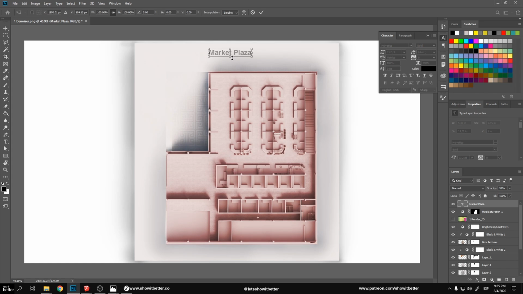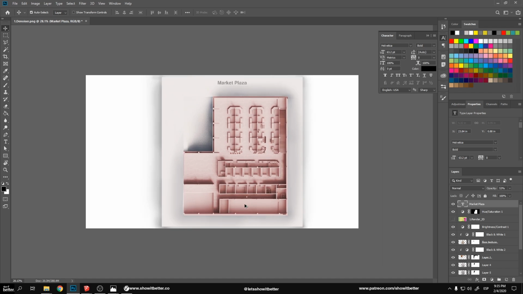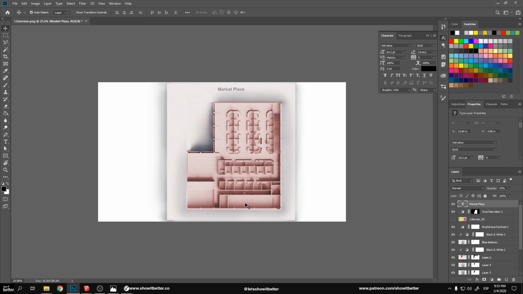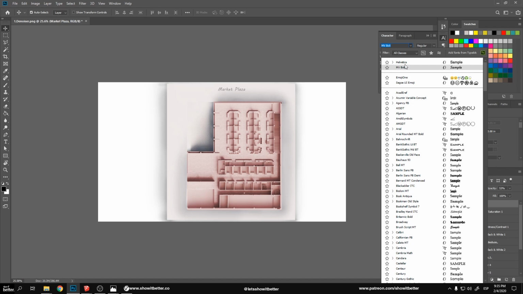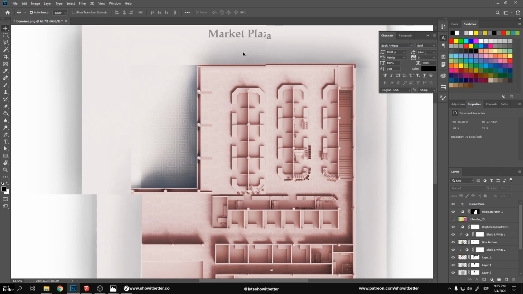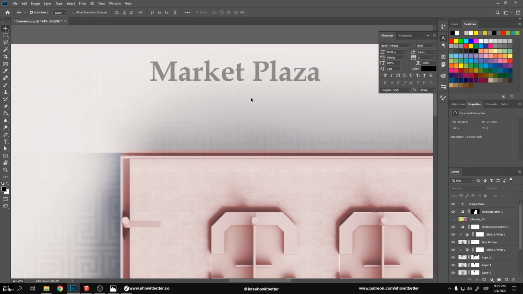Sometimes I know we get very excited and we want to put some trees, we want to put people, we want to put a lot of text, we want to put a lot of colors, we want to put some real colors in the plans, but we start to saturate our images and they don't look as minimal and cool as we thought they would be, or as we wanted them to be. So the key here is to just do some basic, small adjustments that are very detailed and very well executed, and just leave the image as is.